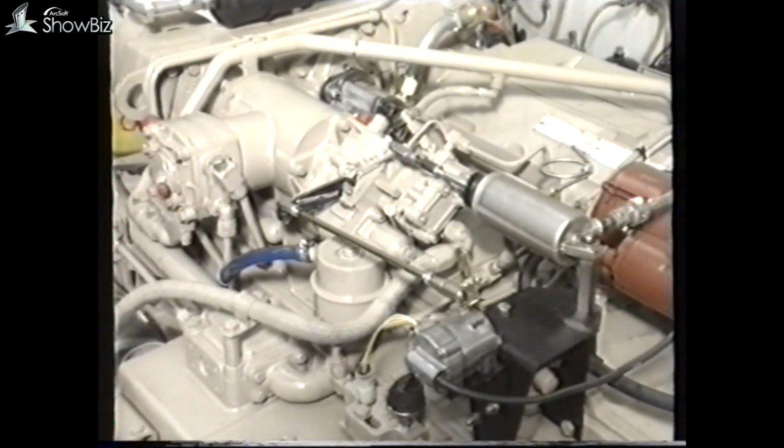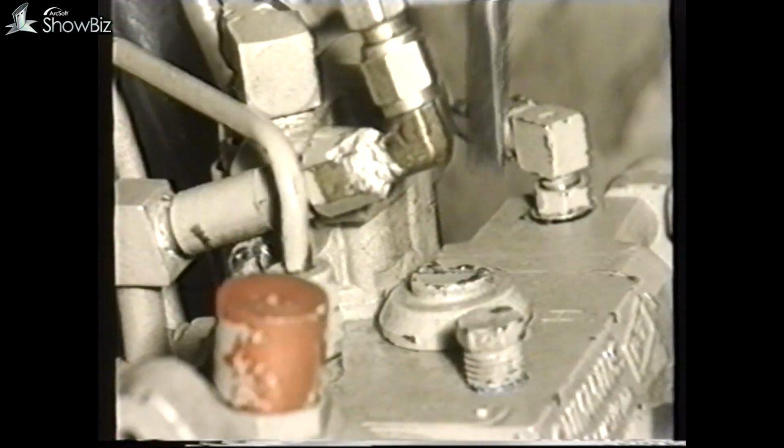When complete, start the engine, and any air remaining in the system should automatically purge after running the engine for a few minutes. If the system fails to prime, remove the fuel feed pipe to the fuel pump and pour clean fuel into the pipe whilst cranking the engine.